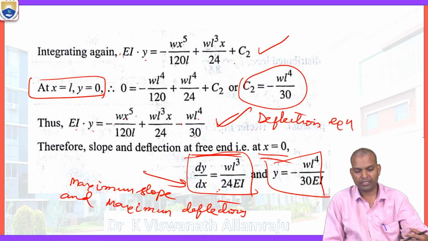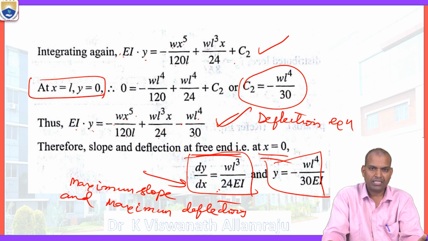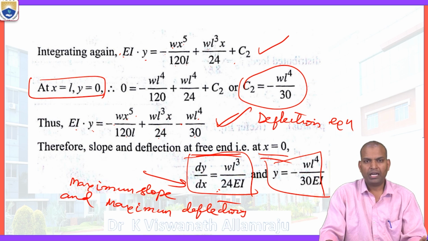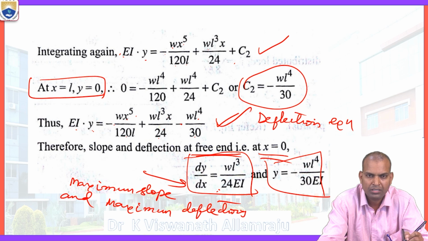What we mentioned at the start of the class, we have completed those 5 sessions. Let us review the case studies we have covered. Only the cantilever beam was considered for all the cases: the cantilever beam with a concentrated load at a distance of A from the fixed support, then the cantilever beam with a uniformly distributed load throughout the span, and then the cantilever beam with UDL over a span of A from the free end.